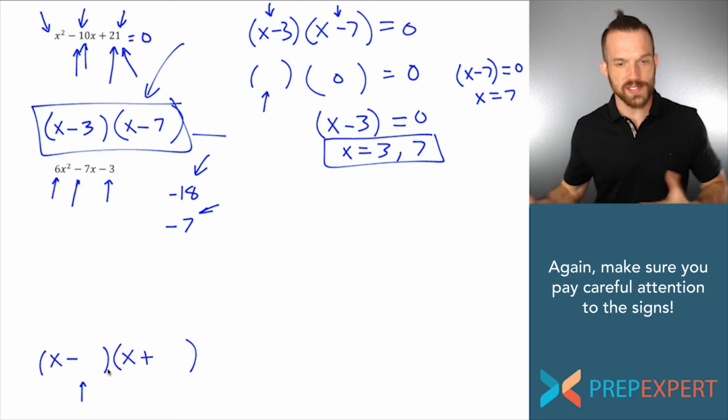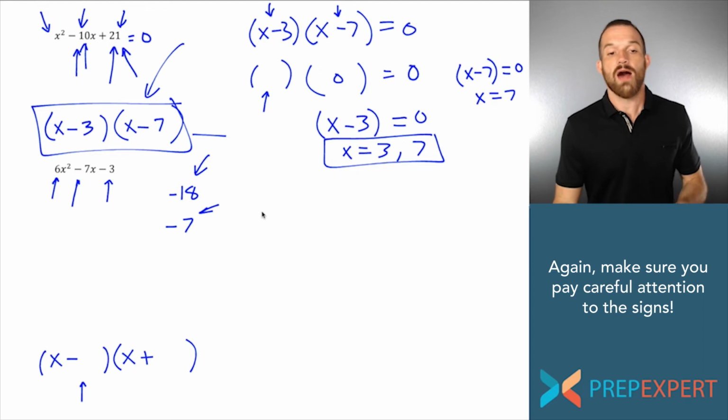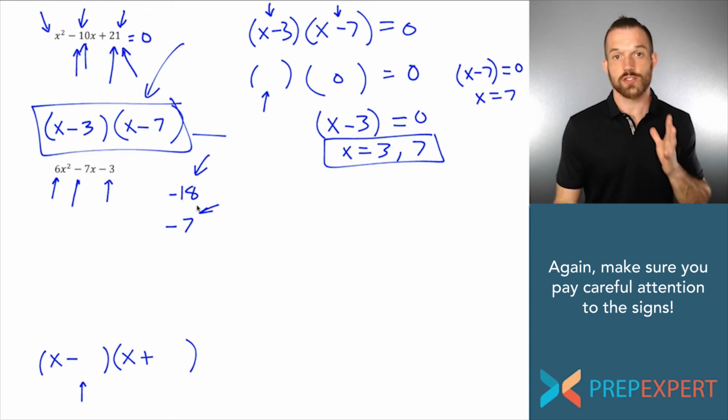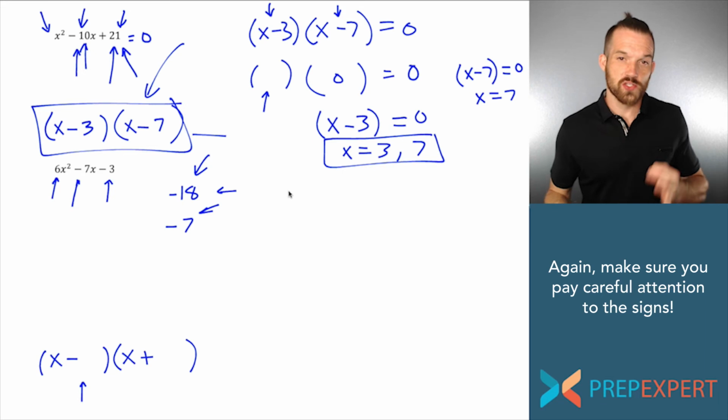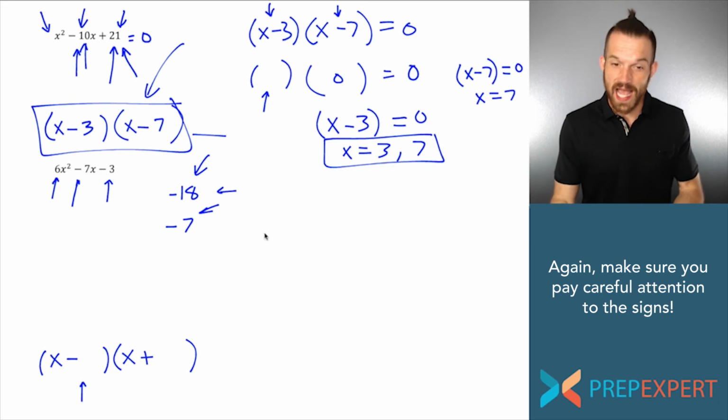It kind of outweighs the positive number, so to speak. Now, how do I find out what those factors should be? Well, I know that these numbers 6 and negative 3 multiplied together to give me negative 18. I'm now going to look for two factors of negative 18 that will add together to give me negative 7. Can you think of any?